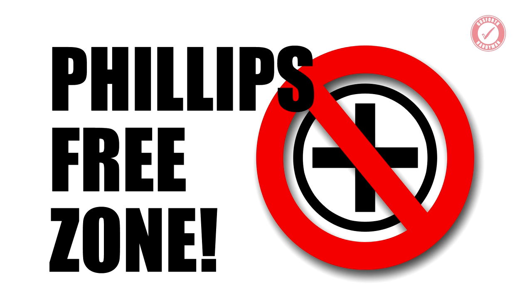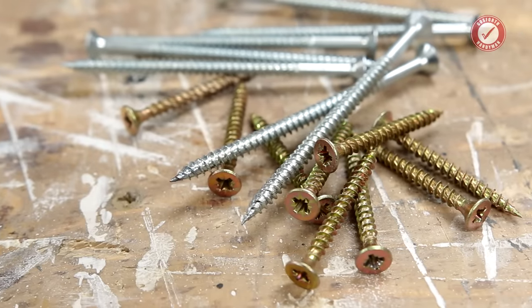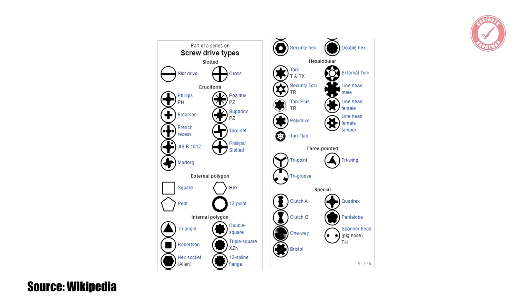As far as I'm concerned from a UK perspective, there's only really two types of screws that I ever use and I can assure you they're not Phillips. And for that to make a bit more sense, we need to have a little history lesson about screws. There are a lot of different screw drive systems out there, but to keep things simple, I'm just going to talk about the seven most common ones that you're likely to run into.